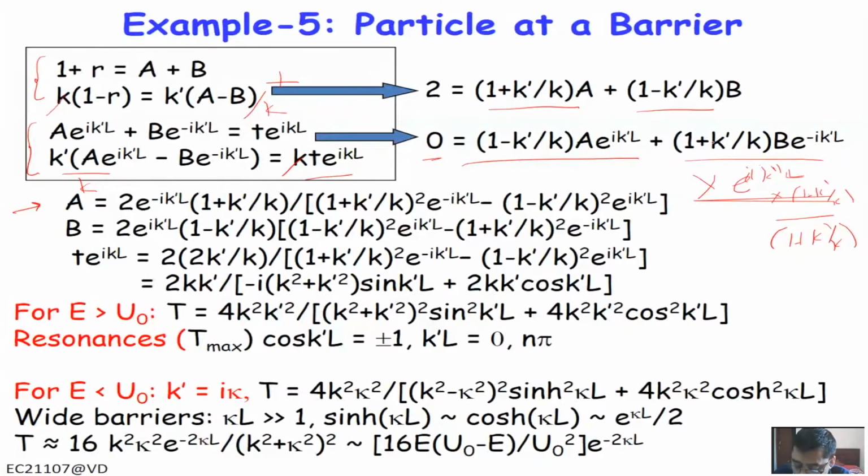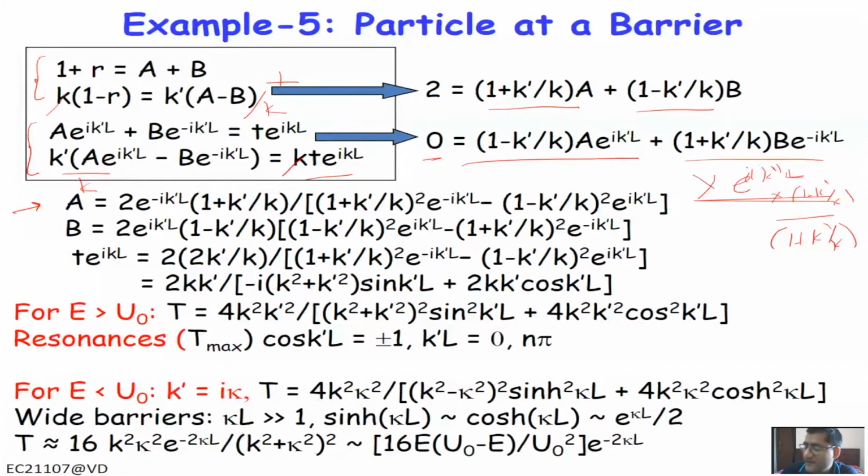So you will have, because you are multiplying this term, 0 will be 0 only. So 2 will be equal to a times 1 plus k prime by k, minus 1 minus k prime by k square by 1 plus k prime by k, e to the power 2 iota kl, right? And then if you take this to the left side, this becomes 2 divided by, now I can write it here. You can try it basically, yeah. Or should I write it?